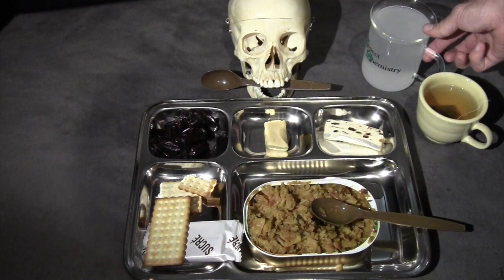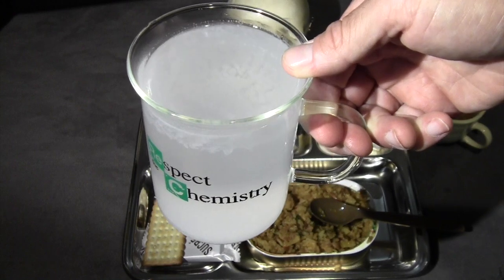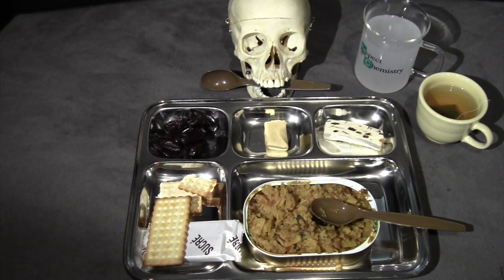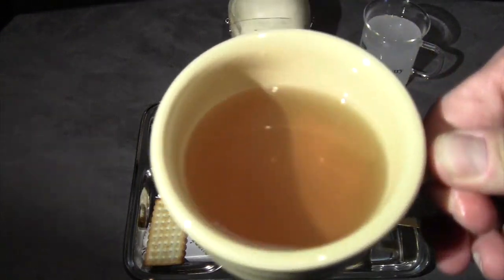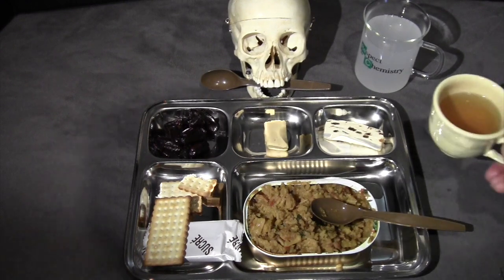Let's try our beverages. Start with the isotonic drink. This is going to be a little bit strong because I didn't quite get 500 milliliters of water in there. That's interesting — it's saltier than sweet. It's actually bland and kind of has a salty flavor to it. Can't really pick out a specific flavoring; the package kind of indicated that it was citrus, but I can't pick that out. Next we'll try the tea. Nice, light green tea, strong scent to it. Yeah, that's very good.